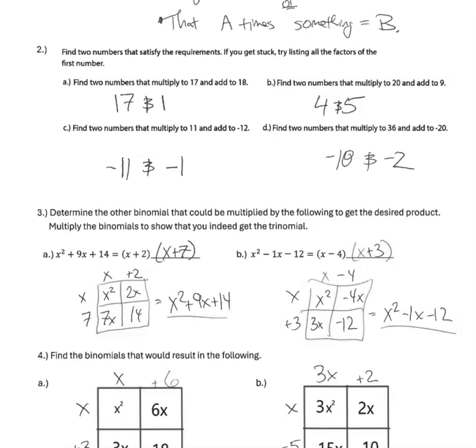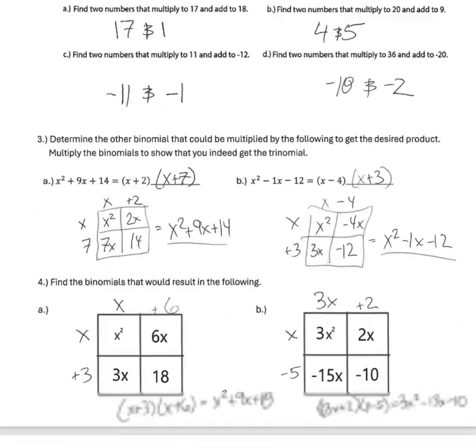So you got to look at little rules like this. Sometimes it's going to be a positive and a negative, and the positive needs to be bigger because when they add, they still become positive. Or in this case, it's either a positive and a positive or a negative and a negative. And since they are adding to be negative, it's going to have to be a negative and a negative.